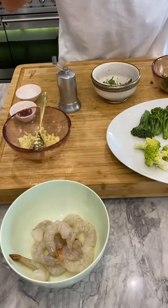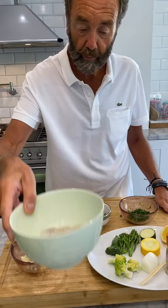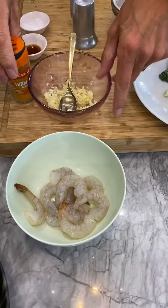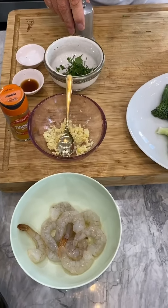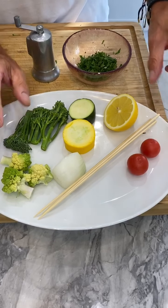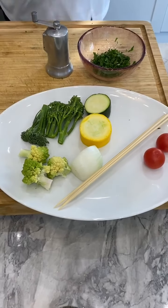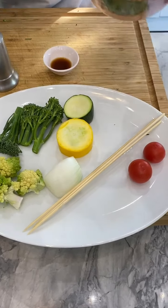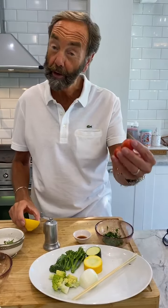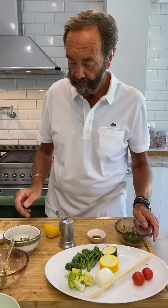I've decided this time I'm going to do you, and for anyone who's complained about me never measuring anything - everything is measured. So you have 120 grams of prawns, which is your protein. I'm going to marinate that with some turmeric, some garlic, some coriander, and dill. I love dill. And then over here I'm making some kebabs - 120 grams of vegetables. Apart from the lemon juice, which you allow, that's going in there. I'm going to make you a little kebab and put them on the grill. I'm going to finish with a little topping - some lemon juice, some cherry tomatoes, and a dash of apple cider vinegar, going into parsley and coriander. Should we get cracking? Let's get going.